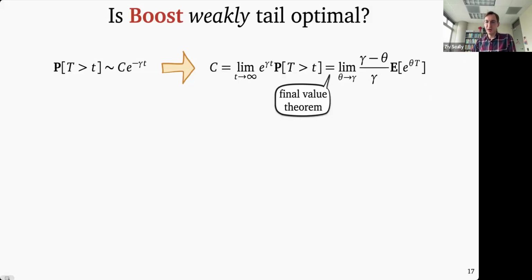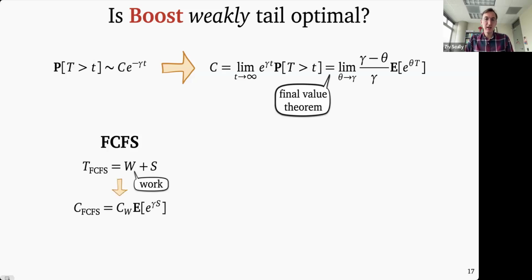So, we want weak optimality. That means we need C less than infinity. So let's first ask, what does a weakly tail optimal policy look like? Well, we know first come, first serve is weakly optimal. And under first come, first serve, a job's response time is the sum of two parts: its size, S, plus W, the amount of work it sees when it walks into the system, because it has to wait behind all that work. And so what does the tail constant of first come, first serve look like?